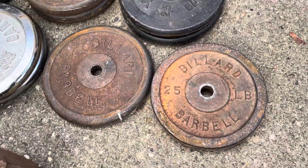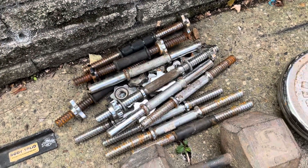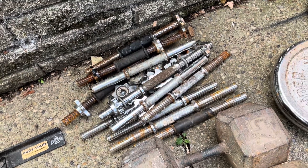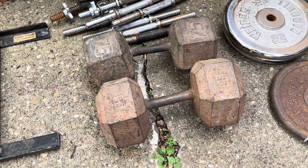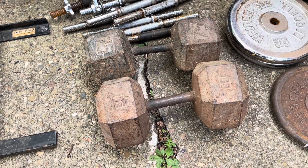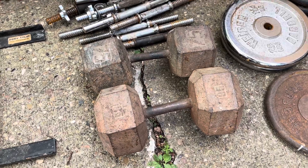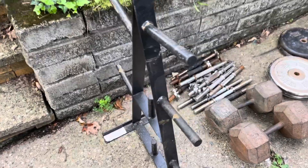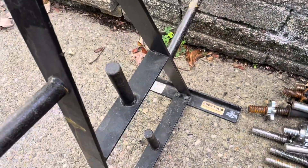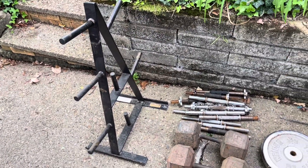These billiards are mismatched but I'll probably sell those together. There are these bars which I'll have to look through and see if I want to sell any, or I may just scrap them. These dumbbells are pretty beat — there's a single 95 and a 75 — so I might try and trade them to someone on Marketplace if they can do anything with them, but I'm not sure. And then there's also this — it's a pretty nice weight tree. Not sure what I'll do with that either because I have a lot already, but I can probably get a few bucks on Marketplace or trade it there. So these bars worked out pretty good for me.